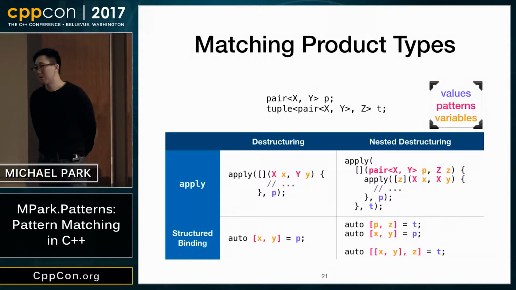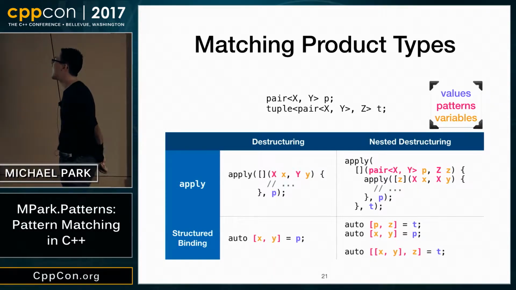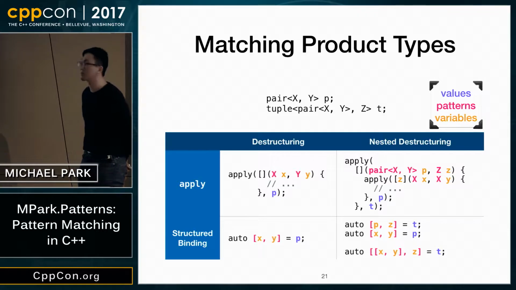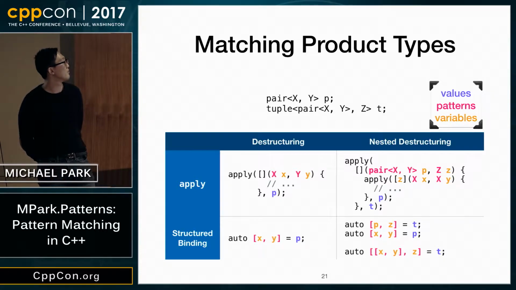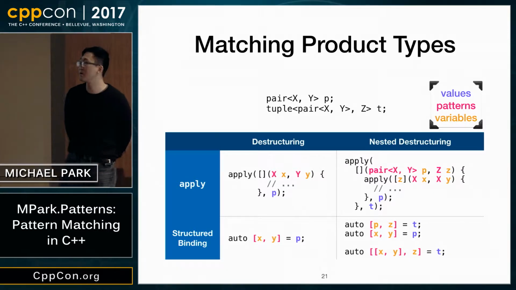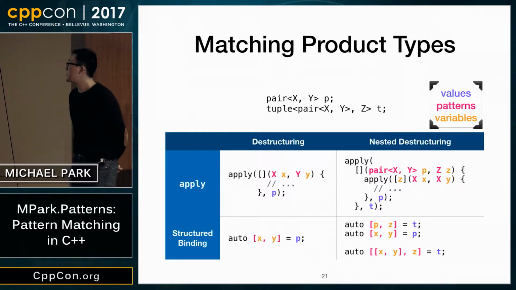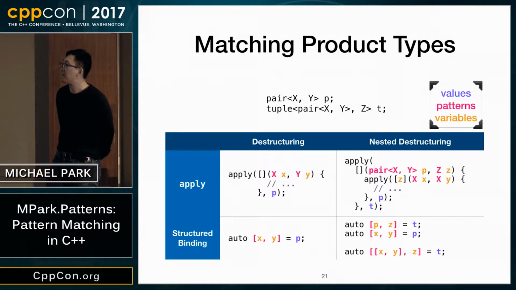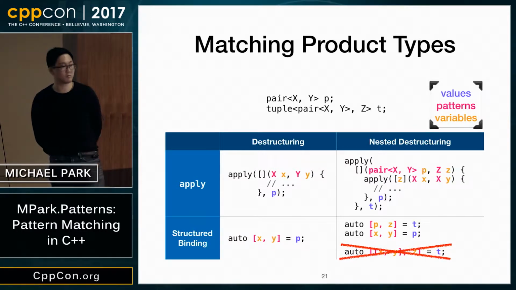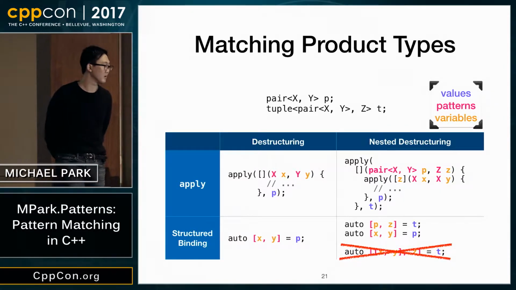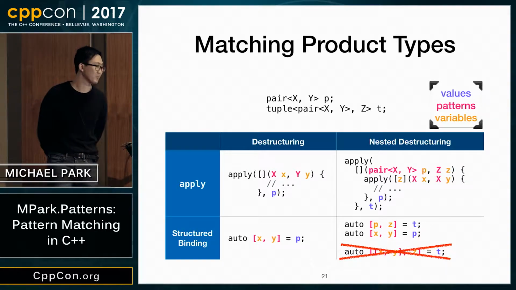There's also a new way to do it. C++17 introduced structured bindings. We can now say auto [x, y] = p, and we're going to expand the p into the variables x and y. On the right-hand side, I'm trying to show how t would be decomposed. The last line is something that you might think is possible intuitively, but this is actually not supported. And so, again, we have multiple levels of nesting when we try to actually decompose complex data types.